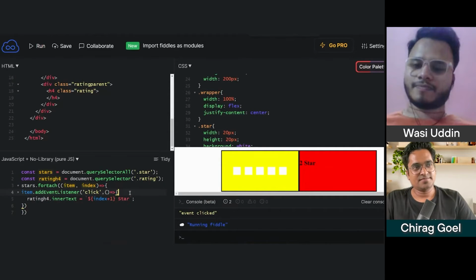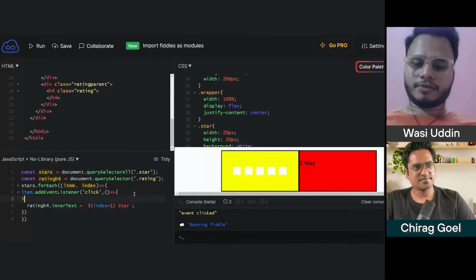So basically, the stars are also selected. Item dot, basically when I click, I want item dot style dot, I'm just trying for now.